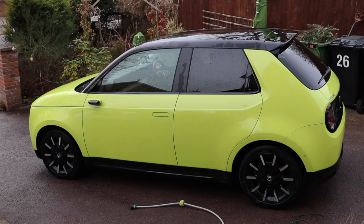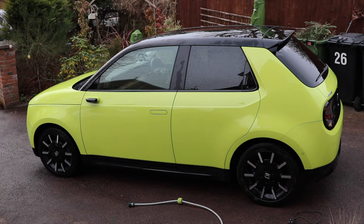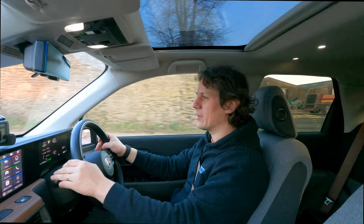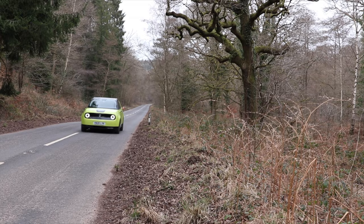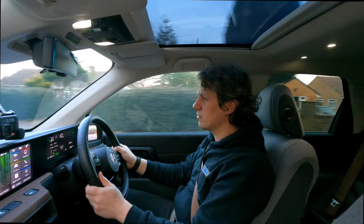The quality of this car — not only the ride quality but the switchgear, the seats, everything in here — is so good and so nice. The ride quality is amazing and I thoroughly enjoy driving it. Range could be an issue for some people but I've not found it an issue in my daily driving at around 5,500 miles. One thing I do find is the heating drastically reduces range, same as all electric cars. I've found having the heated seat and heated steering wheel on is almost enough, unless it's zero degrees or below.